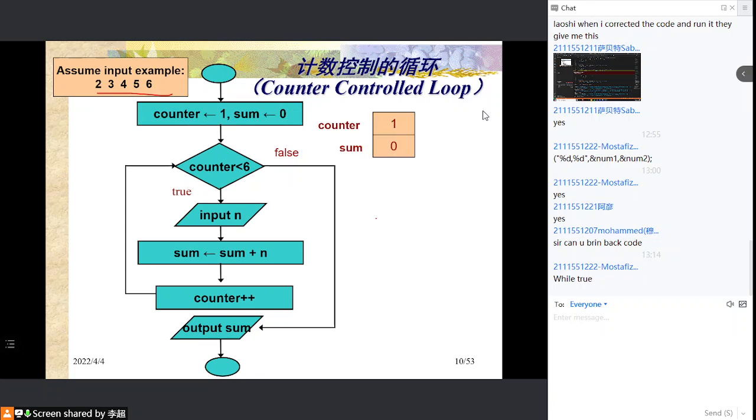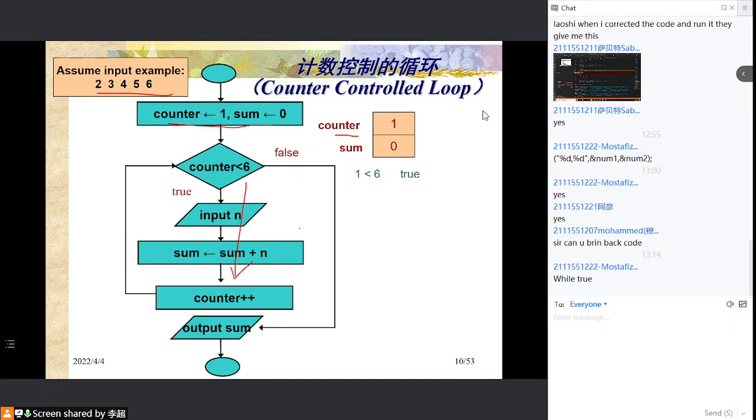Okay, let's see what happens inside the computer. For this one, we have initialized counter as 1, sum as 0. And then test this one. This is true, right? Then we execute the following part.